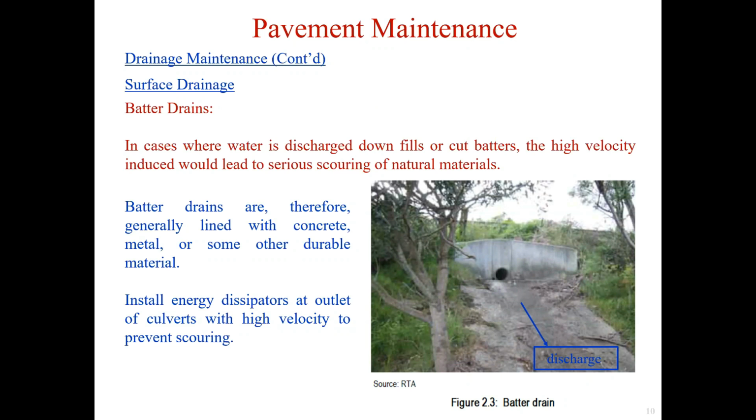It is important that batter drains should be inspected frequently after major flows to ensure they are in place, functional, and clear of debris, and immediate steps taken to make good undermining and repair any breaks in the lining. Where possible, the flow of water in batter drains should be observed during heavy rain to assess their adequacy.